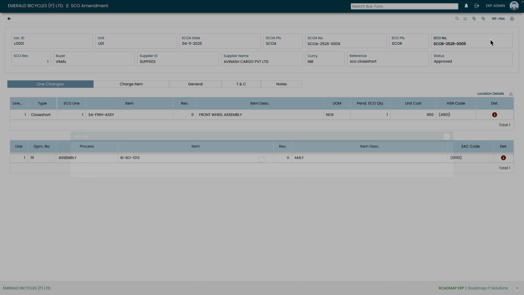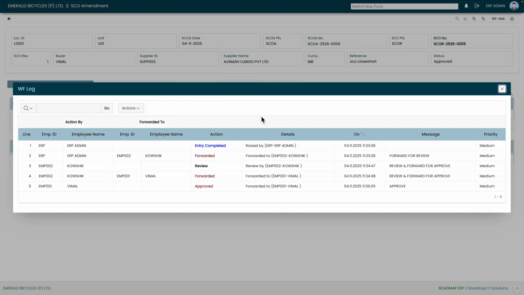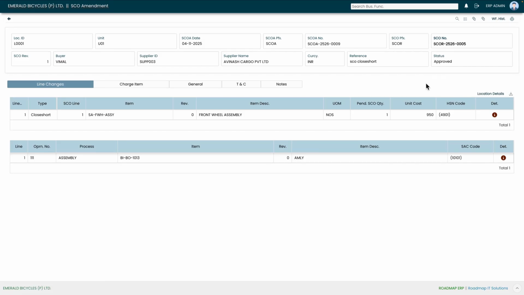So when you click on this workflow history, it refers to the record or log of all actions, approvals, rejections, and status changes that occur during the life cycle of the workflow transaction in an ERP system. It provides a complete audit trail showing who did what, when, and what decision was taken at each step of your workflow process. So this is what is your workflow history. It's been of your accountability and traceability.